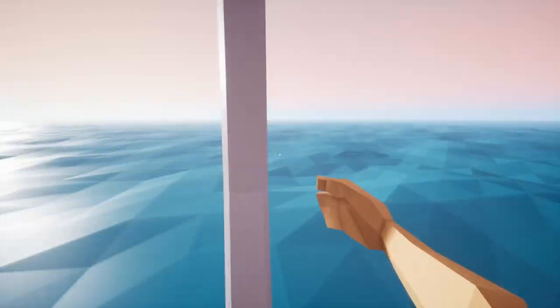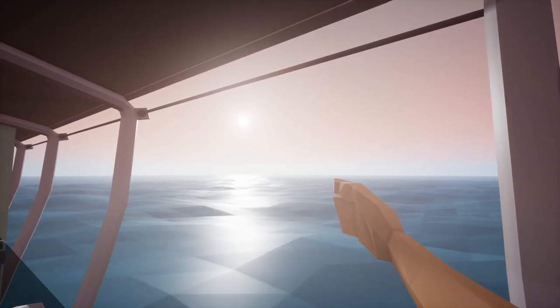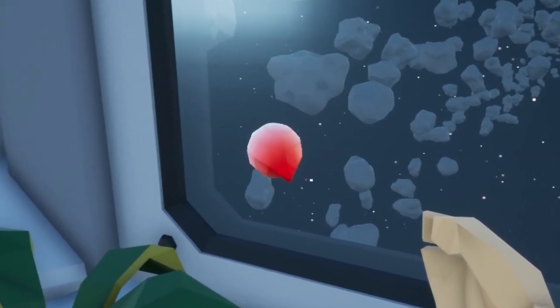And now we're done with ships. I mean, unless we get sent to the moon or something. I mean, that would be crazy. Next time on One Arm Cook. You gotta be kidding me right now. What the heck is that?